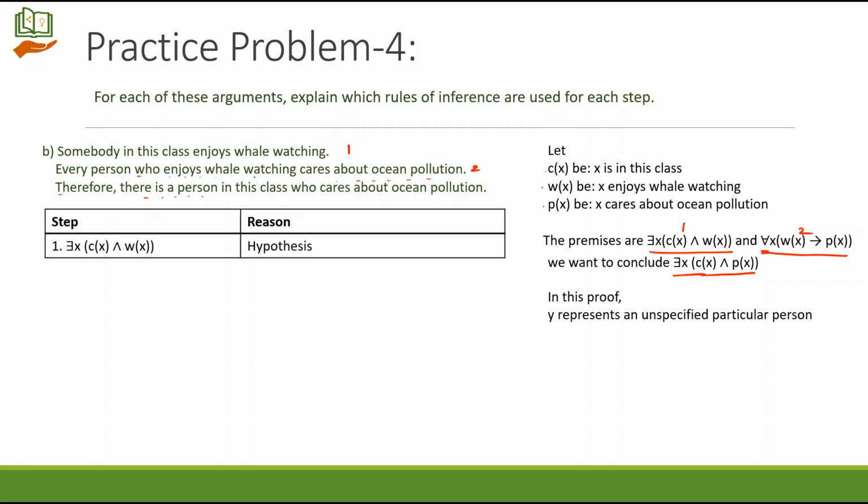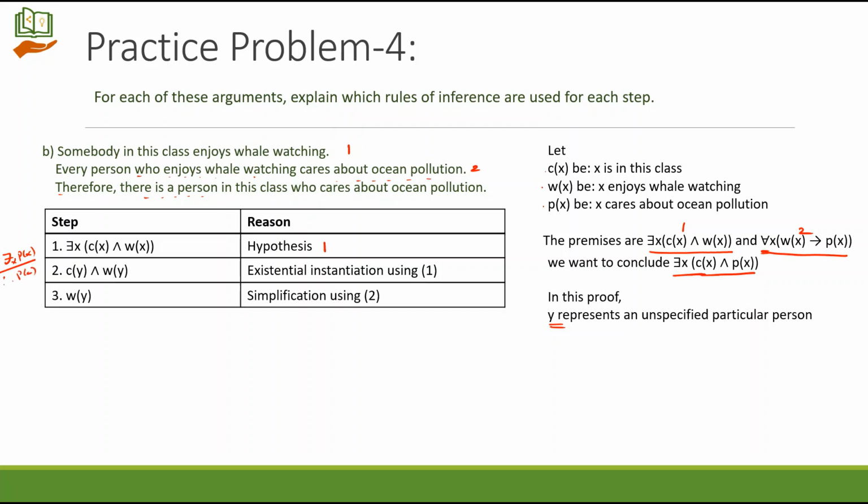Let's go with the first hypothesis, C of X and W of X. From this you can go for existential instantiation and then bring C of A and W of A. Instead of A we are going with Y. That's why I specified it as Y. It's not necessary that you always stick to a particular variable. For this proof I have used a different variable, Y, to define a particular person from a domain. So this is C of Y and W of Y. So we are using existential instantiation, where existential P of X will give P of A. This is what we have used.